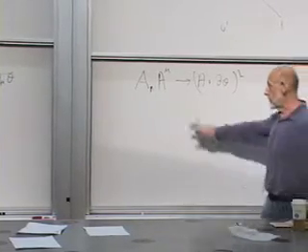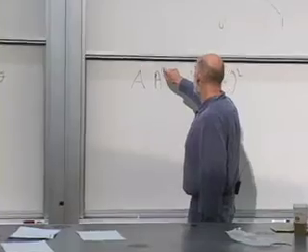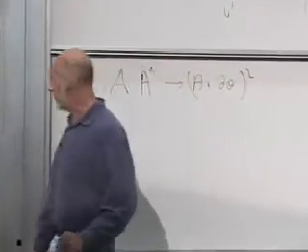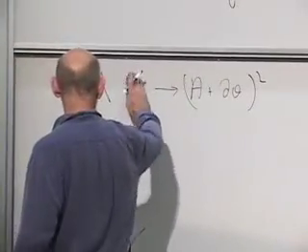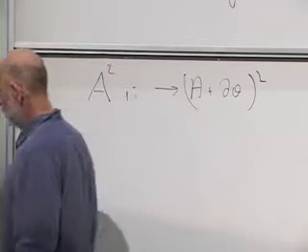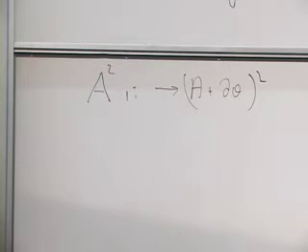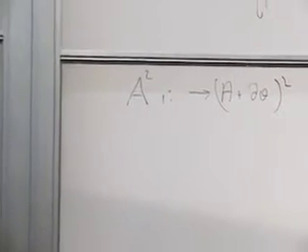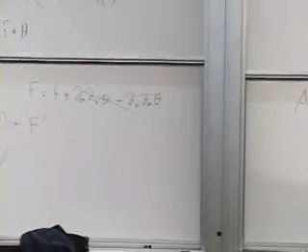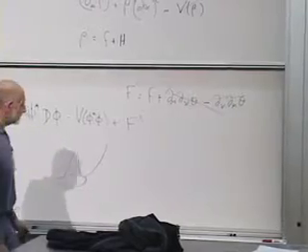A squared is not the same as A plus the derivative of theta, squared. So A squared would not be gauge invariant. So a mass term is not allowed by gauge invariance. Gauge invariance is a symmetry which prohibits the photon from having a mass. Or does it? Well, let's look at this Lagrangian a little more closely. And in particular, let's look at this term over here.